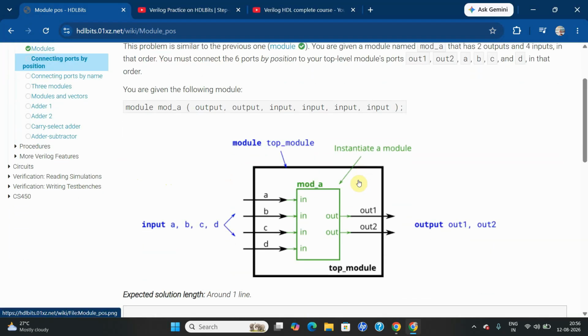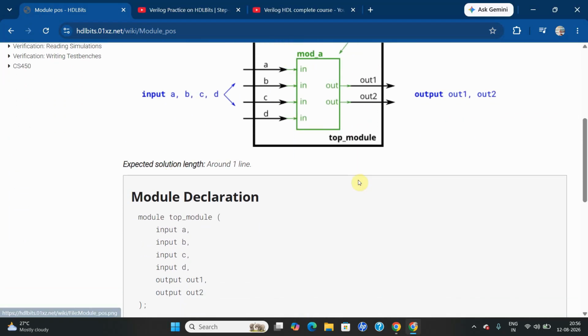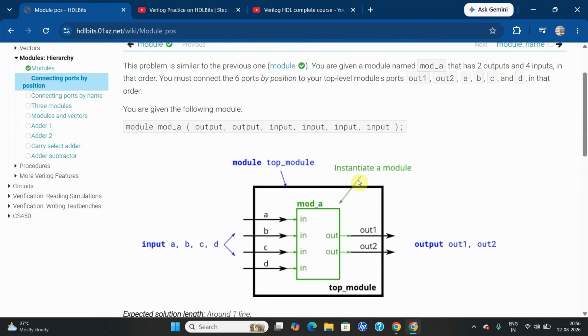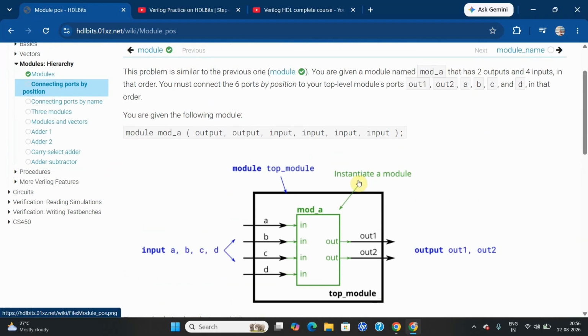Okay, so we need to connect them accordingly, right? We are given a top module and we need to instantiate our mod_A accordingly.